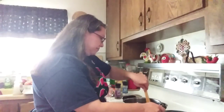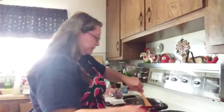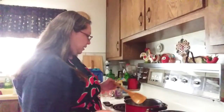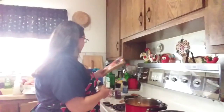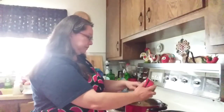And you can always make more if you want. You want to add the water, add some more water. You definitely can make it more of a soup. But I'm making a stew, so I want it to be a little hearty. And I'm going to go ahead and put in 10 ounces of butternut squash. That's my favorite squash. And I'm going to put about a little over a cup of frozen corn.